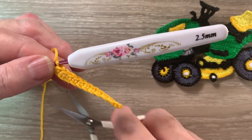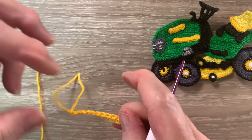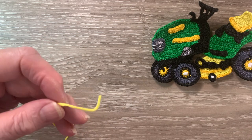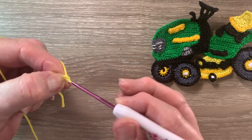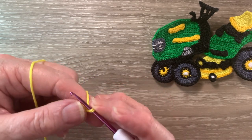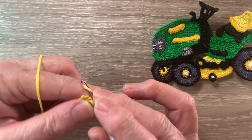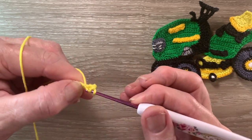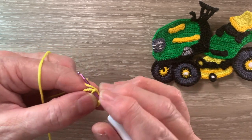And fasten off. Now for the blades, I've got my 280, the lemon, and I start with 4 chain. For row 1, I work 1 single crochet in the second chain from the hook, 1 double crochet in the next stitch, that's a treble using UK terms, and 1 single crochet in the last stitch.